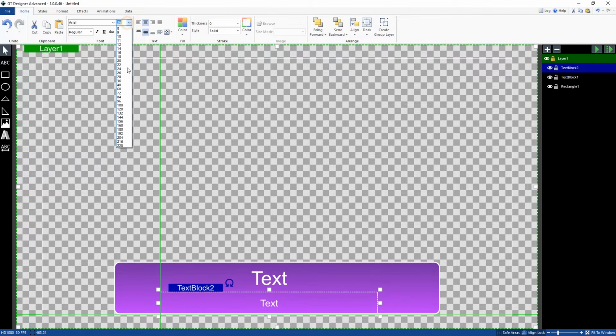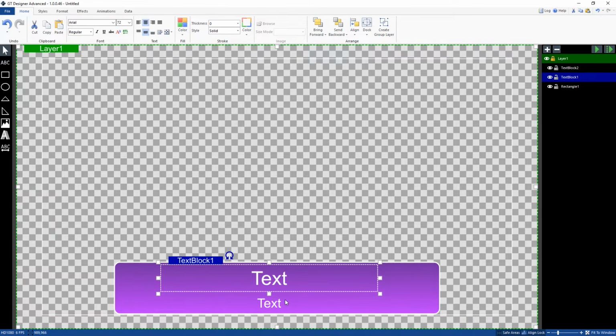It's probably a little bit too much. Let's go this one here. And let's distinguish it to make it, no, let's not do that. Let's just leave it as it is. Okay, so now I've got text block 1 and text block 2. They're ready to go. They're lined up.